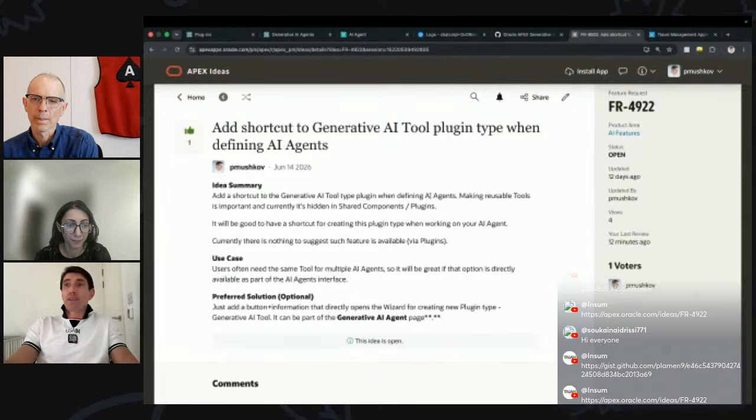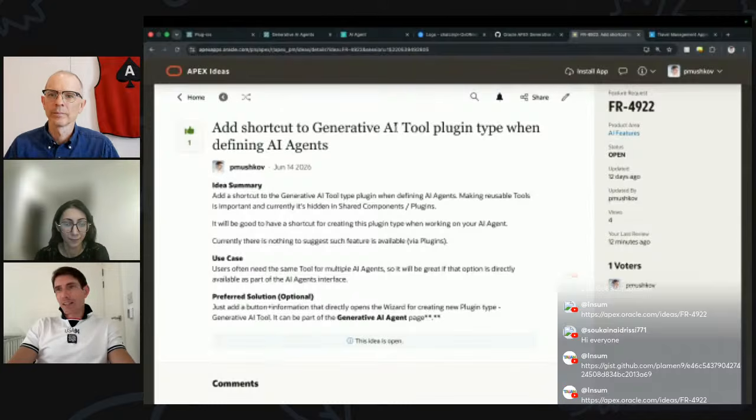So I just created everything manually. And if I needed to do it in some other agent, I needed to do that manually again. Luckily, there is a plugin as we all discovered. And thanks to Marwa for pointing this out. But I think it should be more obvious. So let's help this idea get some traction and have any kind of shortcut to the plugin, so you can create reusable tools easily.